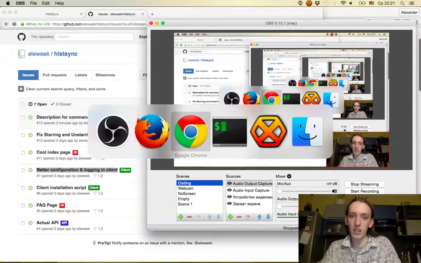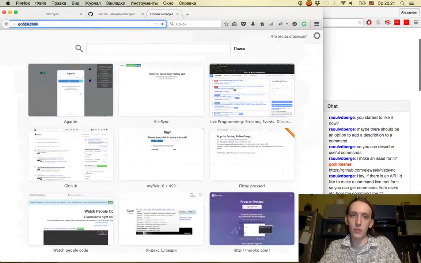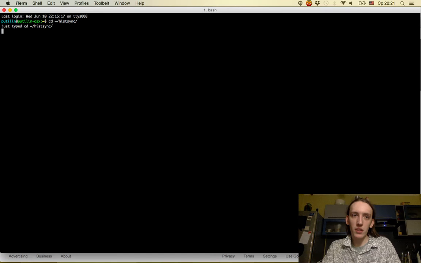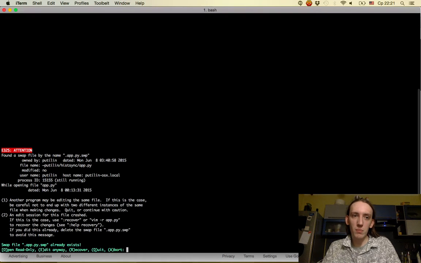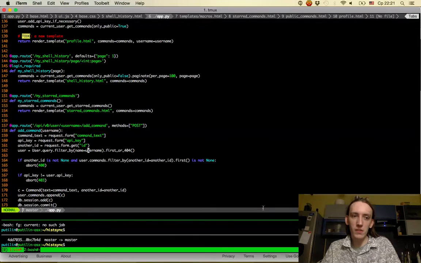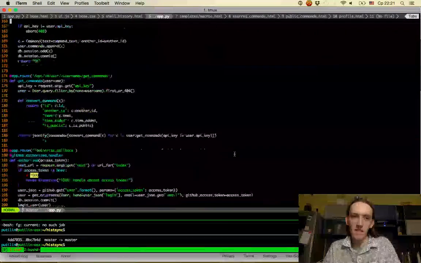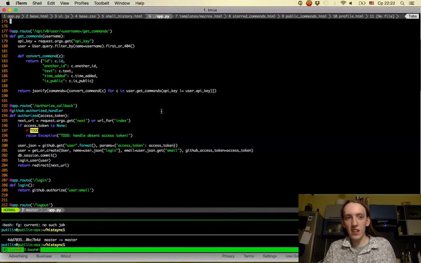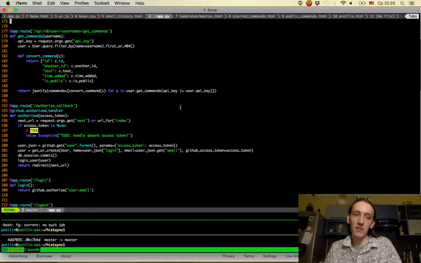All right, let's go. I'm going to start making the API, so let's go here. There is app.py. What the hell, is this still running? Let me attach to tmux. I think I should have worked on it while I'm offline, at least I should have designed it.